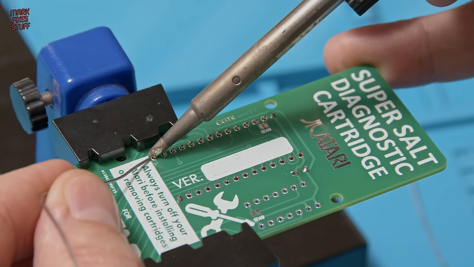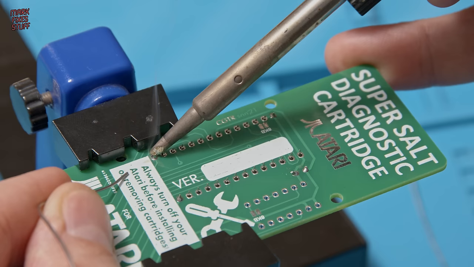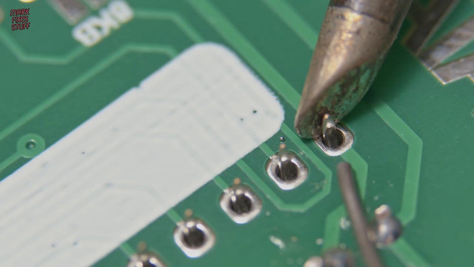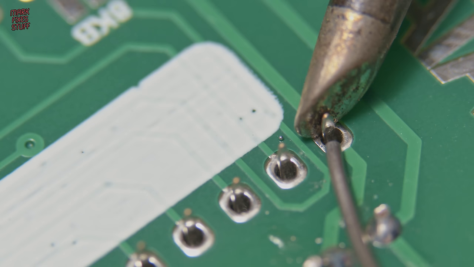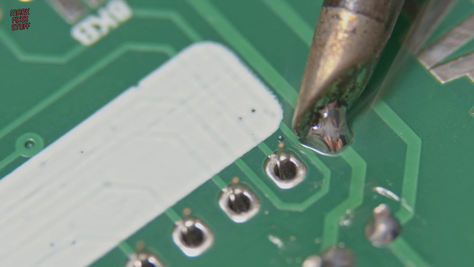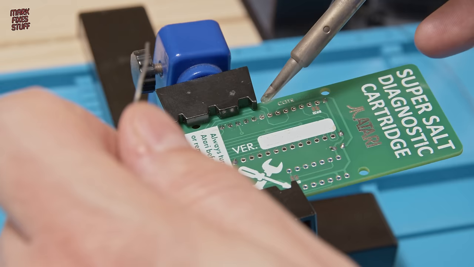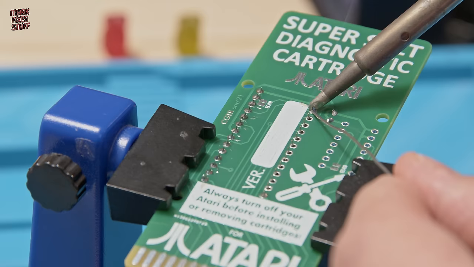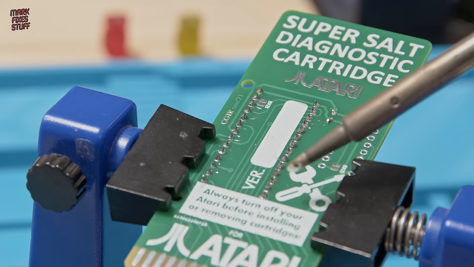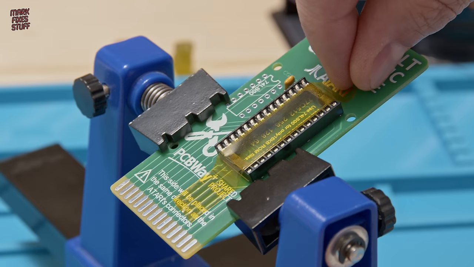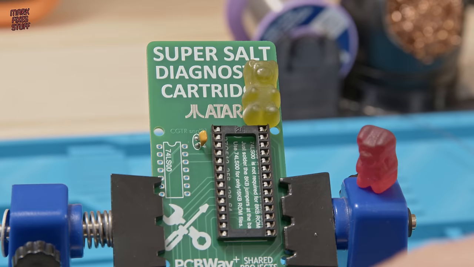At this point, the fume extractor is really paying for itself. Why don't we have another extreme close-up? That's enough lasing about. For the rest of the pins, I think we'll speed it up a touch. Soldering sockets is quite forgiving, so you can go back for the occasional double dab. Our socket's soldered, so let's peel off our polyamide tape.